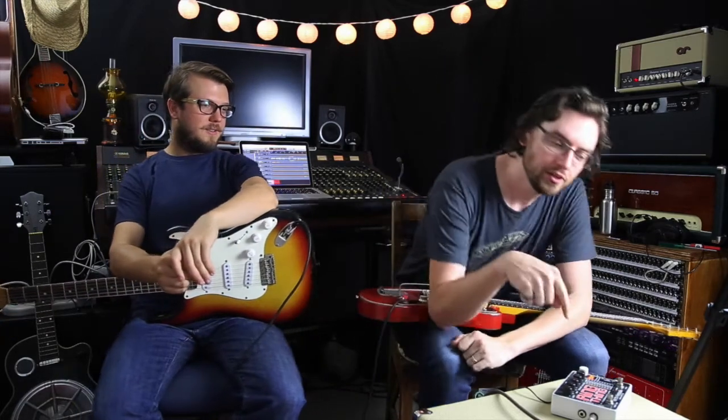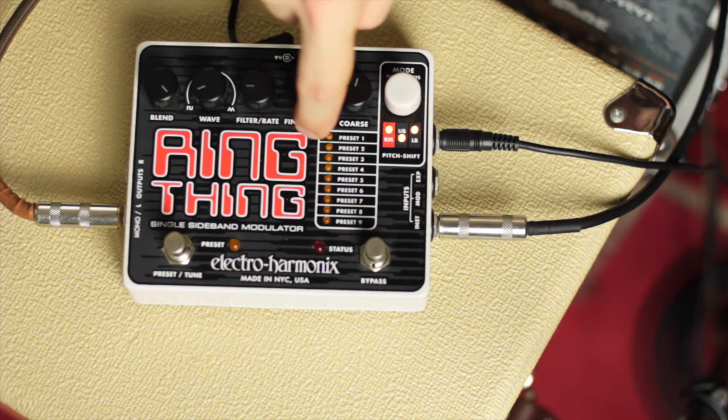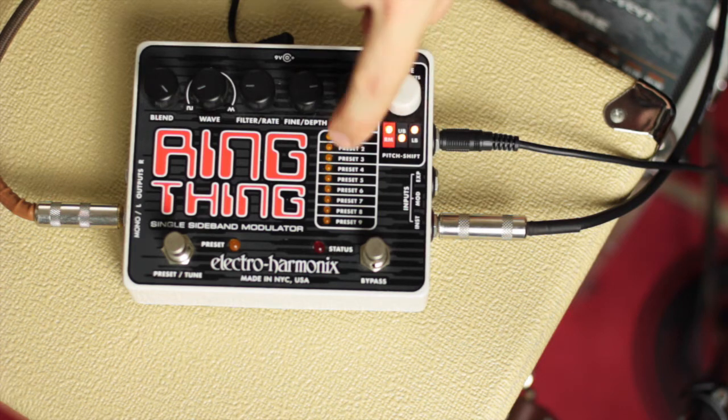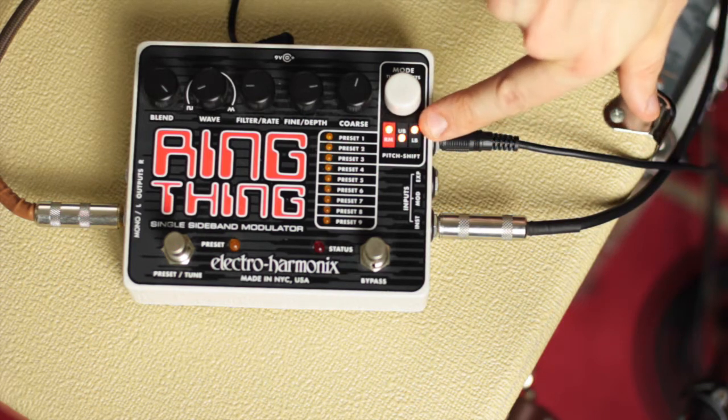Oh, cool. You've got plenty of knobs. You've got a blend knob, which is basically wet and dry. You've got waveform, which goes from a square to a sine to a triangle wave. You've got your filter and rate in the middle, which, depending on what you do, either sweeps the filters or affects the rate, because you can get tremolo sounds with it as well. You've got a depth knob, which is also a fine-tuning thing, and a coarse knob, which lets you do other things, which we'll go through. And then you have your mode knob, which lets you go between RM, which is ring modulator, UB, which is upper band, and LB, which is lower band.